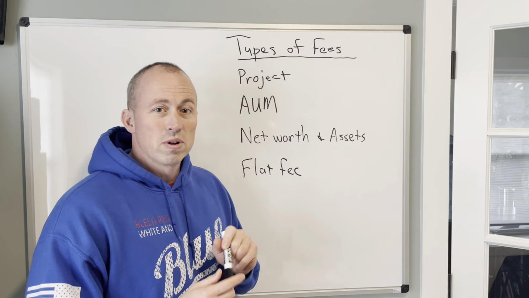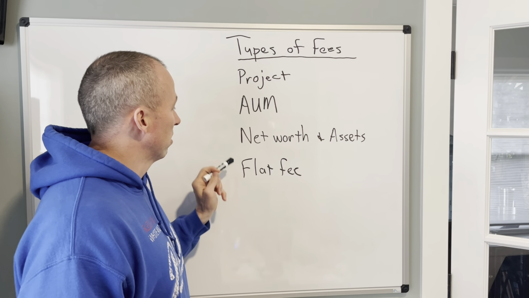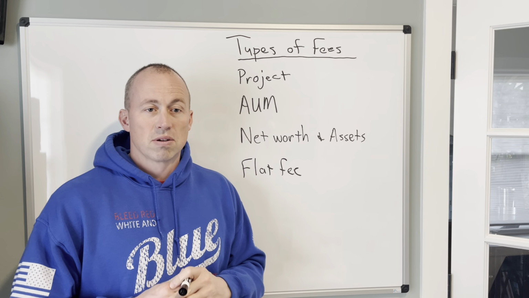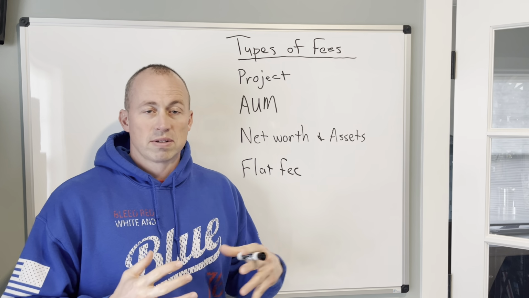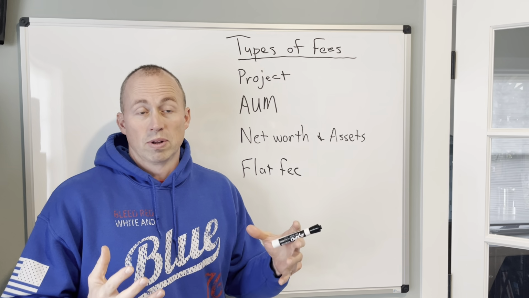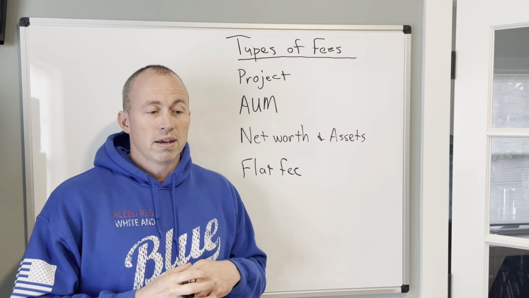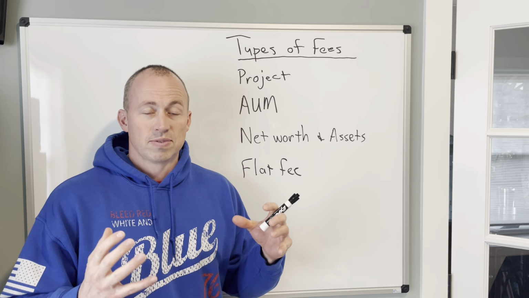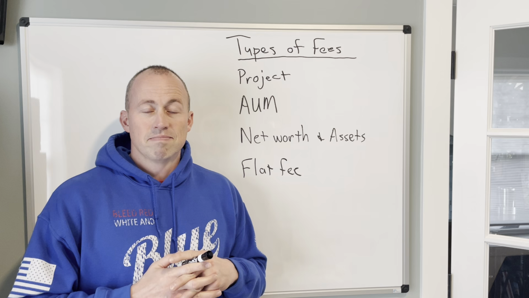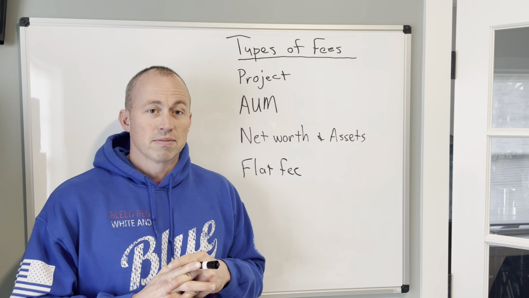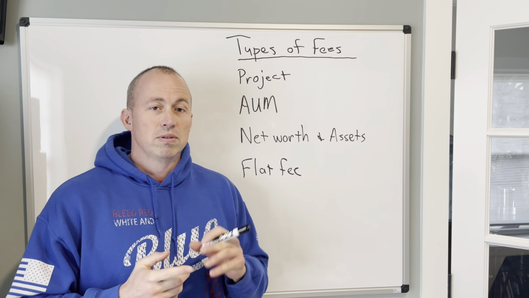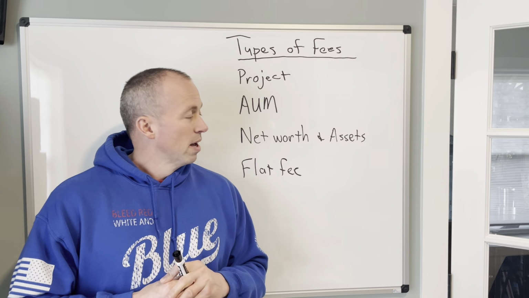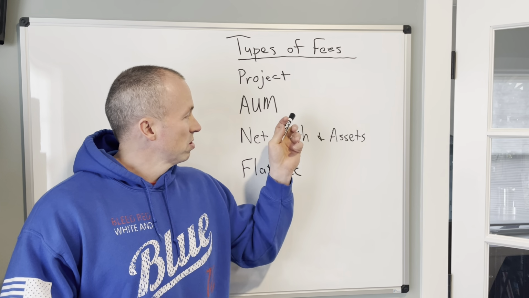But what I really want to focus on here is these three. Okay, these are the three ways of paying an advisor ongoing. So there's only so many do-it-yourself investors and people that can do a really good job of it on their own. And I don't disagree that that can be done. In today's world of technology, the internet, we can figure about anything out online. But the question is, are you going to be able to do that as well as somebody that does it every day, as a professional that does it? So, three ways of charging ongoing fees.